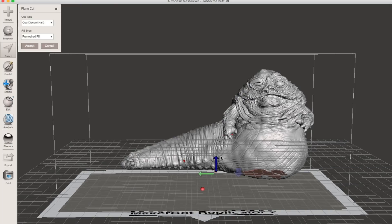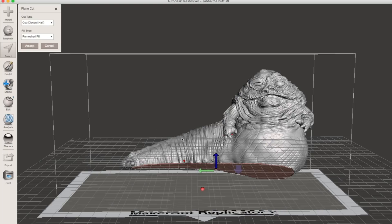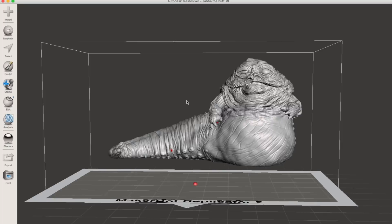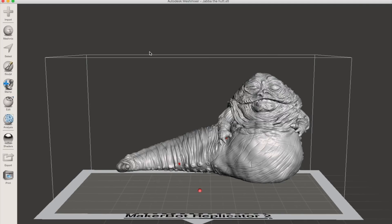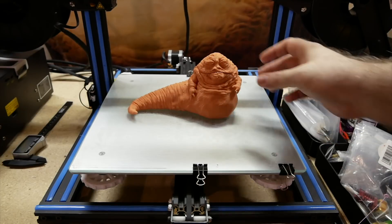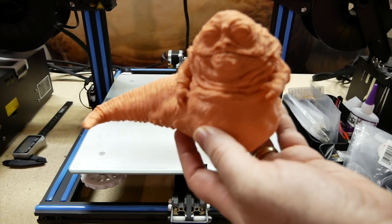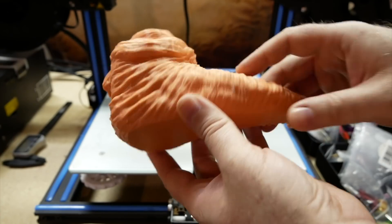I could have asked Josh to take care of this for me, but I didn't think of it at the time and it's easy for me to do, so I just took care of it myself. Plus, it's kind of nice to have the fully detailed model in case I should need it at some point. So here we have the model now sliced off and nice and flat on the bottom. There are some more things I need to do before we can print it at life-size, but I thought I should give it a test print first. So here it is, printed on my original CR-10, with some support material that I've already cleaned up, and as you can see it came out quite well with all the detail there.